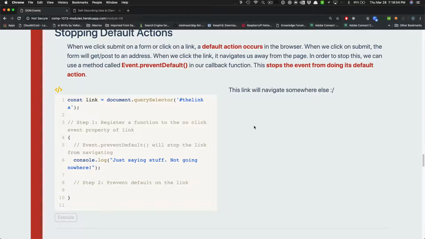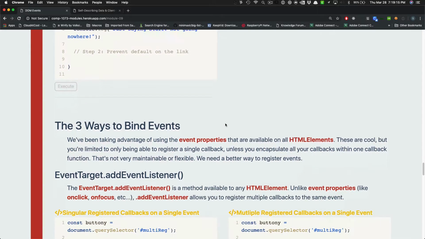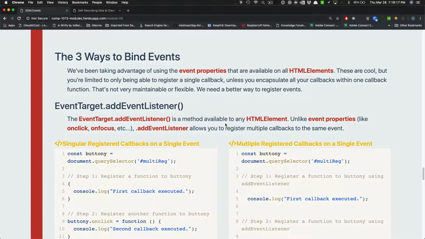And that is very common because if you build a web form, often you're going to need to validate it. The Chrome validation is pretty good, but for the most part not perfect, and so often you're going to want to validate your own things. Generally, when you're trying to make two fields dependent on each other, then you're going to need some custom logic, and you can only implement that with JavaScript, and you are going to have to prevent the default submission in order to do that. We talked about the 3 different ways to bind events.